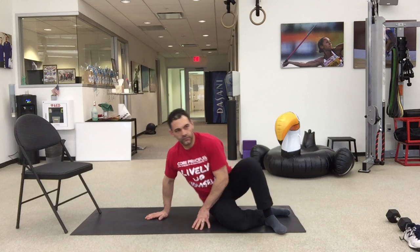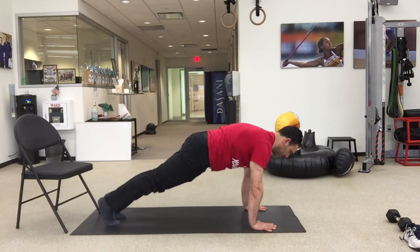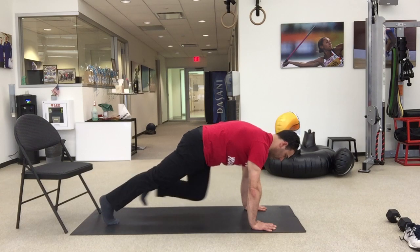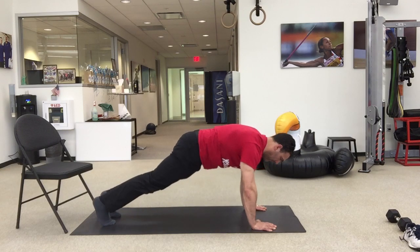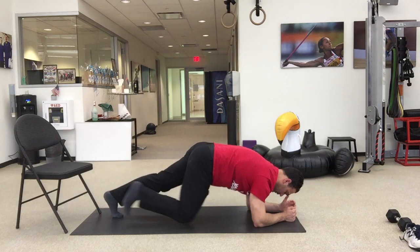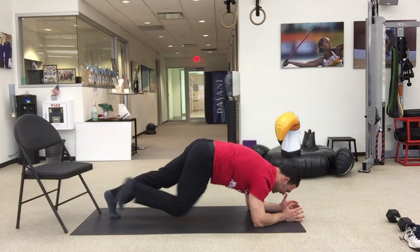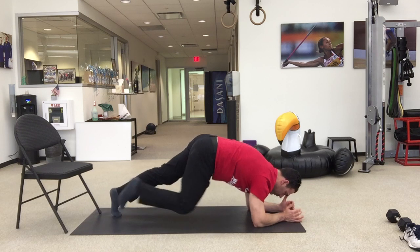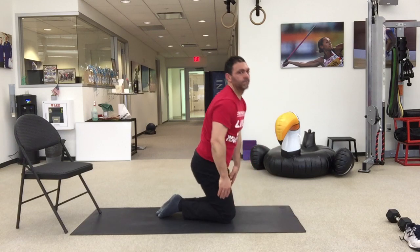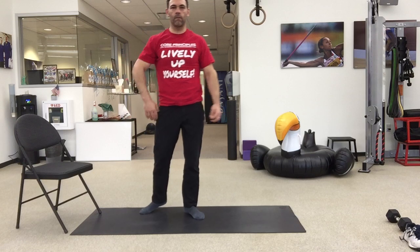Next exercise we're going to do are some mountain climbers. Halen's going to get into his push-up position again with his hips tucked. He's slowly bringing his knee into his elbow with a nice strong exhale. Notice how he's keeping his hips nice and still. You can modify this by dropping down to your forearms and doing the same thing, or you can simply hold a plank. You've got 40 seconds, then you'll do another round and do the opposite side for your trunk lift. Just two rounds for this section.